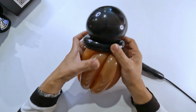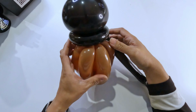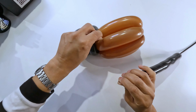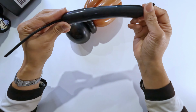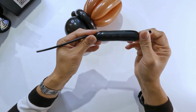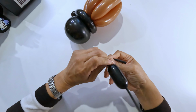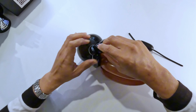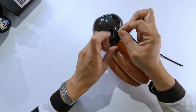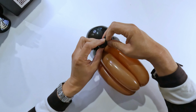Make sure everything is secure and to your liking. Then we're going to cut off the rest of the balloon and tie a knot, but make sure to save it because we need it to make glasses. And to make the glasses, we're going to make a 6cm bubble. Make sure both tails on both sides are long. So we tied that knot, but don't forget to tie the knot that was on the rim of the hat. Secure it and just wrap it around.